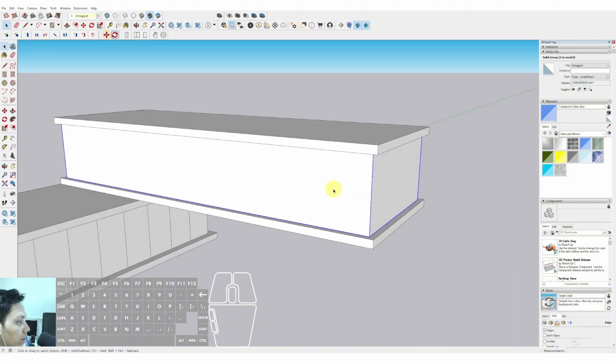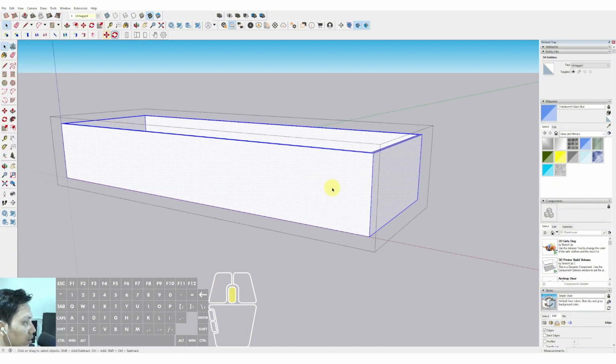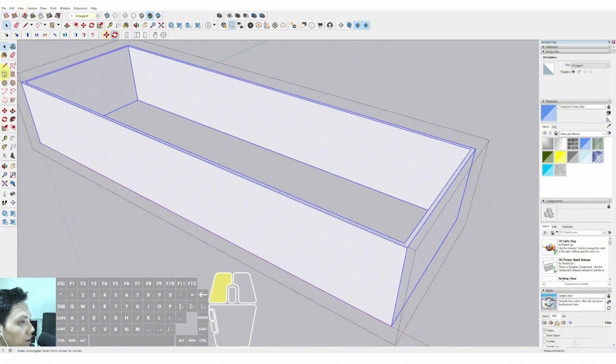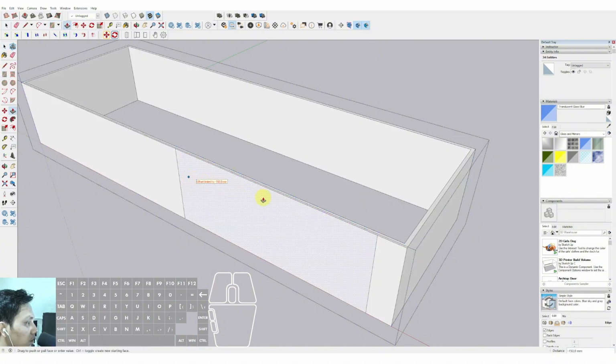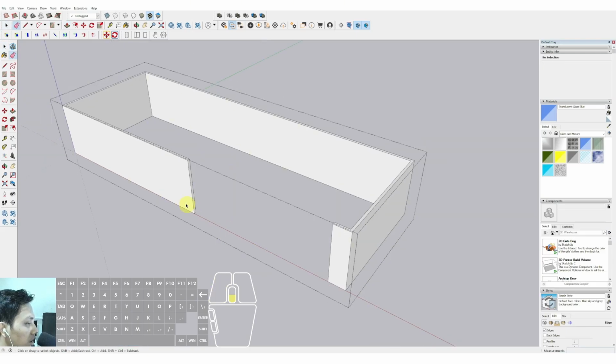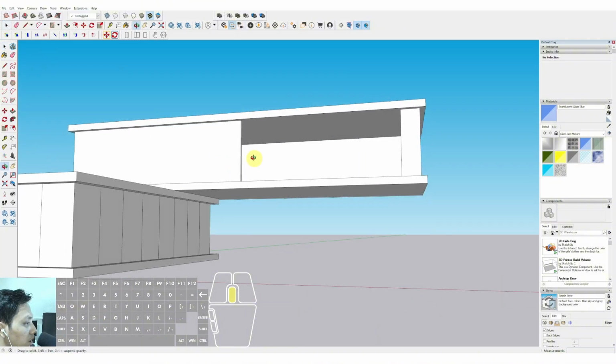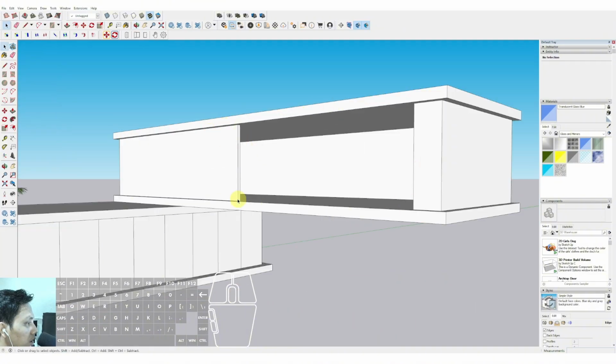Okay, and after that we can divide into the transparent area. This is for the transparent area. We can select the rectangle, click from this position to the position. Okay, then we can push it to the behind and erase the unnecessary line, the unnecessary surface over there, so we can get these openings.